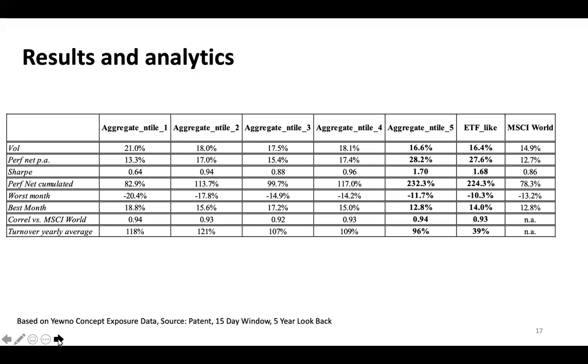So you see that this type of portfolio has only 40% turnover per year, which is literally not a lot for an ETF, and really not a lot when you're speaking about a multi-factor long-only portfolio, because most of the time this is in the range of 100 to 200% per year, and this is exactly what we are seeing in the aggregate quintile 5, which is the portfolio made up of the most exposed stocks. So long story short, it seems to me that there is a nice monotonic pattern here. I've been very surprised to have good results.